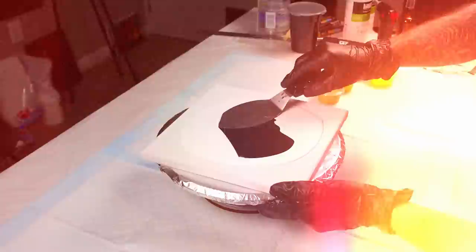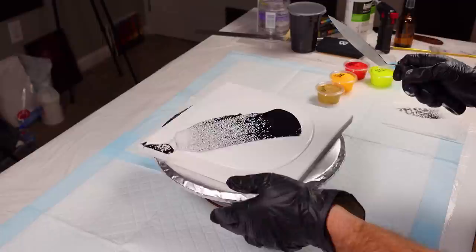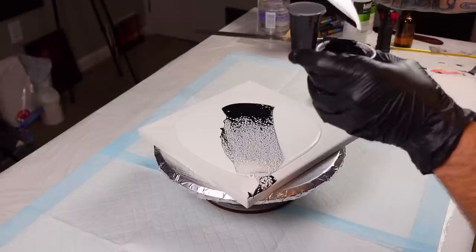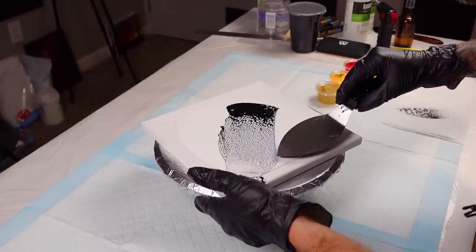Let's get our swipes on there — there's swipe number one. I kind of dug the trowel with the paint tool into the paint but that's alright. Let's do number two. It is still windy here in Detroit, you can probably hear the building about to shake down all around me.